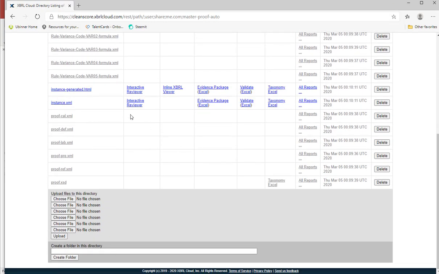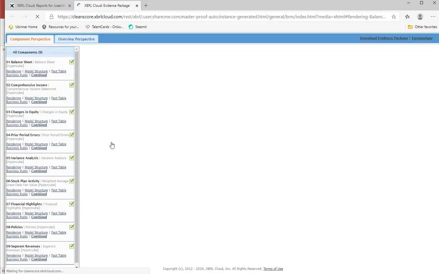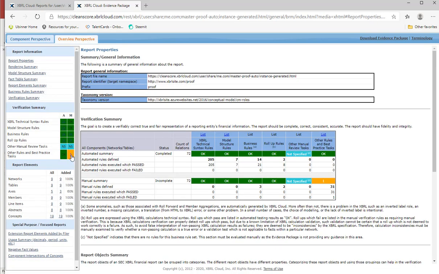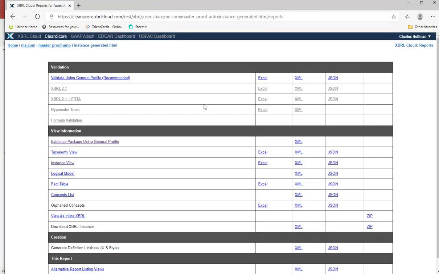Okay, so then click on that, and there's the XBRL Cloud evidence package. This is the inline XBRL. There's one issue with this. I'm not using a namespace, which is a best practice. You're not required on one thing.